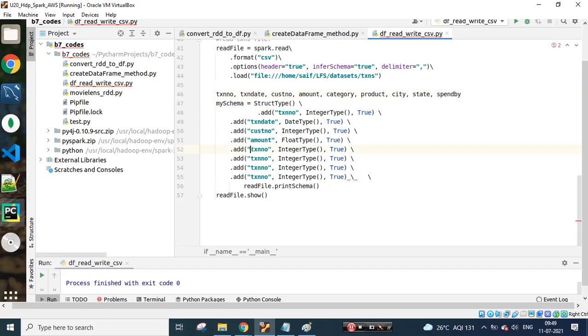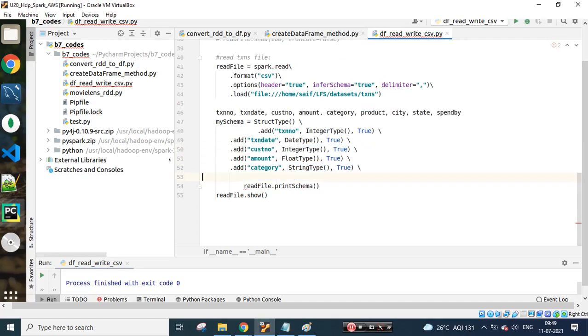After that I just need to go with category, and the type will be StringType. Then quickly I will copy this and just remove this. What is the column name after category? I have product. It is of type string.